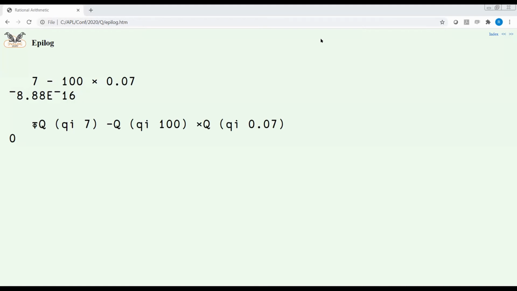Okay, that looks like the end. Complex numbers, there's a question. No, it doesn't support them. But you can write an application on top of that using pairs of rational numbers, and then you get rational complex numbers.